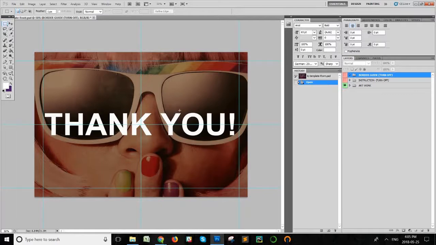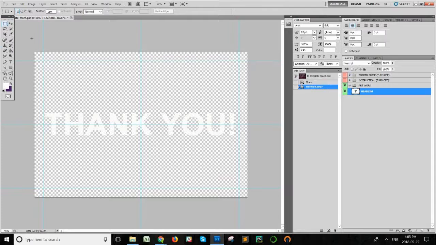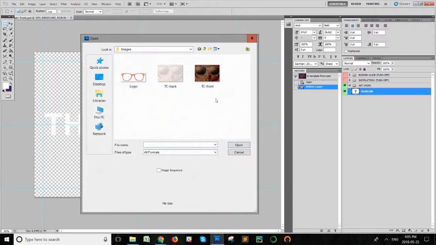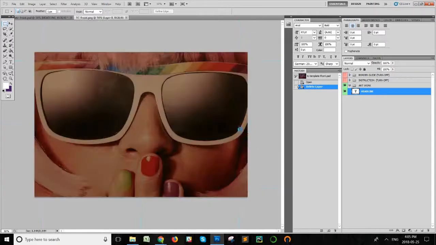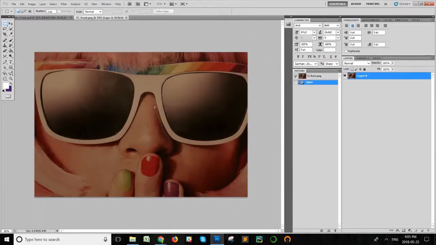So to begin editing these elements, just come over here to the artwork folder, click it to select it, and press this little arrow. You'll then see the elements inside the folder. For the background image, just click on it to select it and then press delete, because you're going to want to upload your own image, of course. So come over here to File, Open, navigate on your computer to wherever your background image is. In this case, we're just going to use a TC front example. Open. And Photoshop will now open the background image in a new tab.